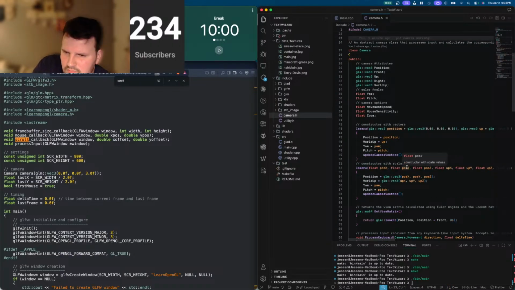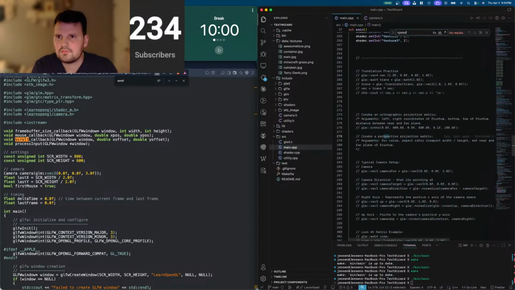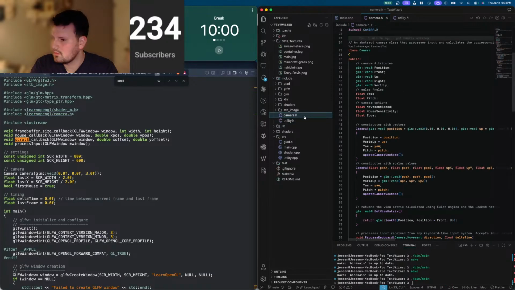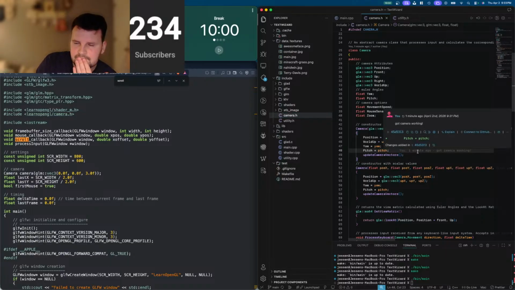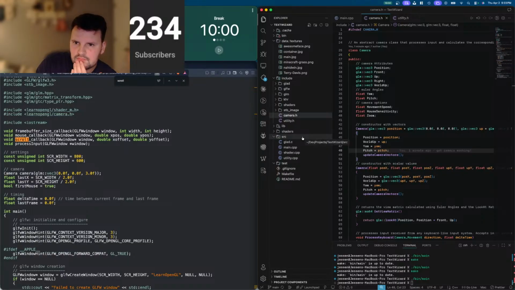I just want to see where our movement speed is. Pretty sure this is our movement speed. Yeah, I'm using G++. Okay.